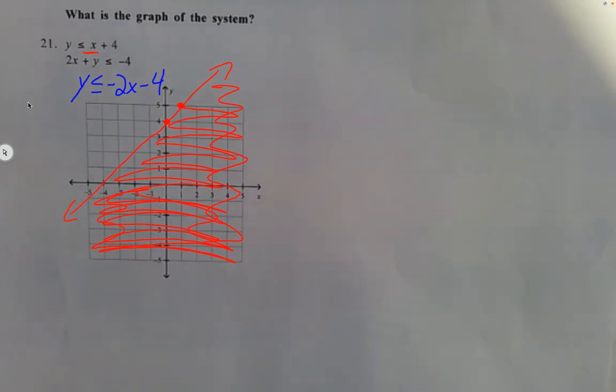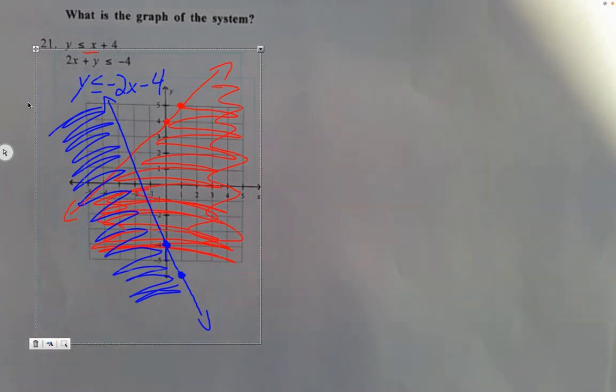So I start at negative 4, which is right here, and from there where do I go? Down 2 and over 1. Down 2 over 1. Dotted or solid line? It's solid because it's got the equal to. Okay. Where do I shade this one? Up above it or below it? It's got less than, so down. So down below the blue line. Where's my answer? Right here. Okay?